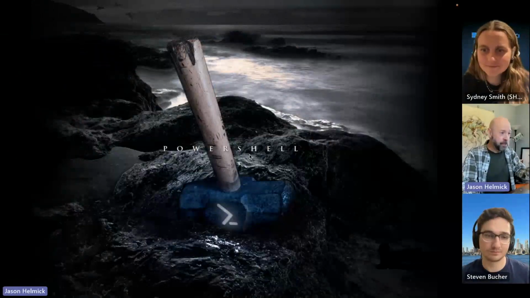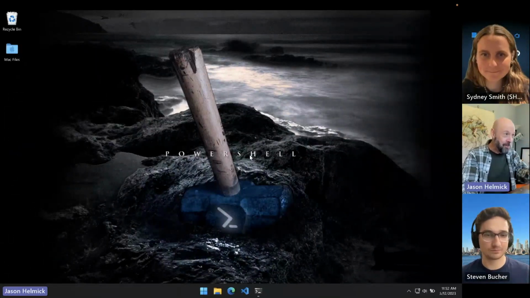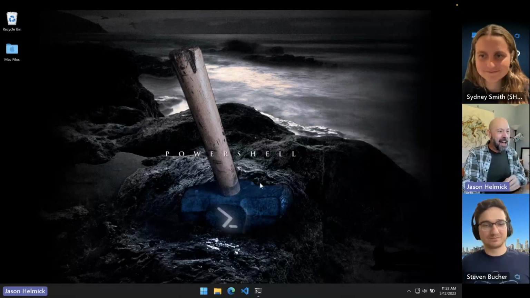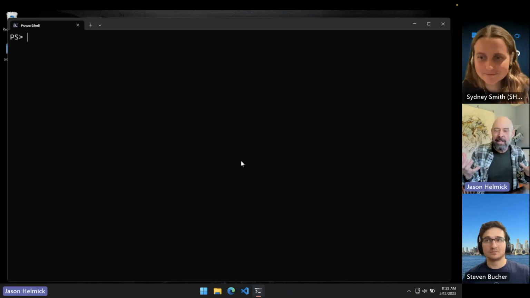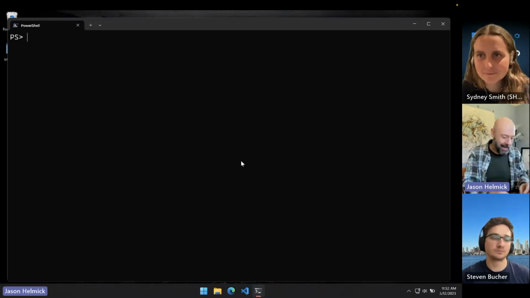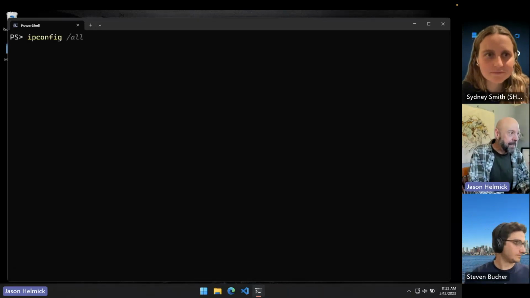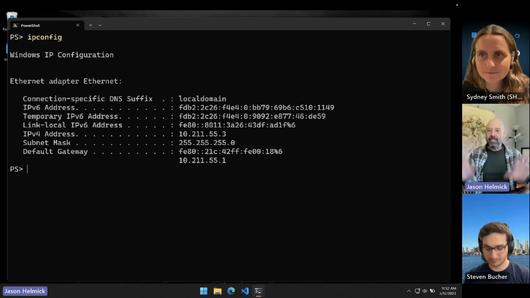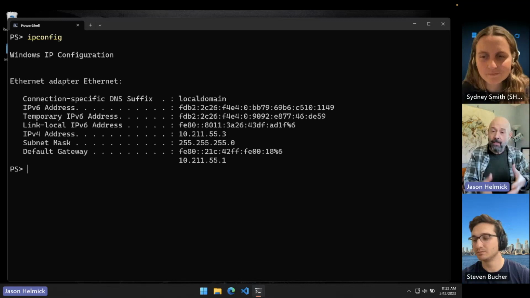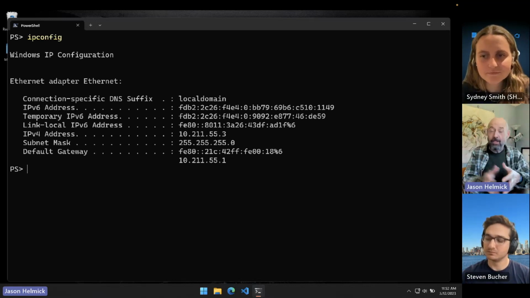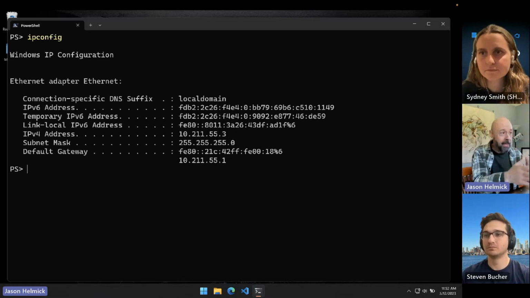Let's see it. Yeah, this is the wrong machine. Let me go over to my Windows box. Looks almost the same, but hey, it's a Windows box. Let me give you an example of a typical Windows native command, ipconfig, and I can run it. Yay, that's great. We love native commands, or as I like to say, platform specific. If you're on Windows, you've got Windows commands. If you're on Linux or Mac, you've got Linux and Mac commands.